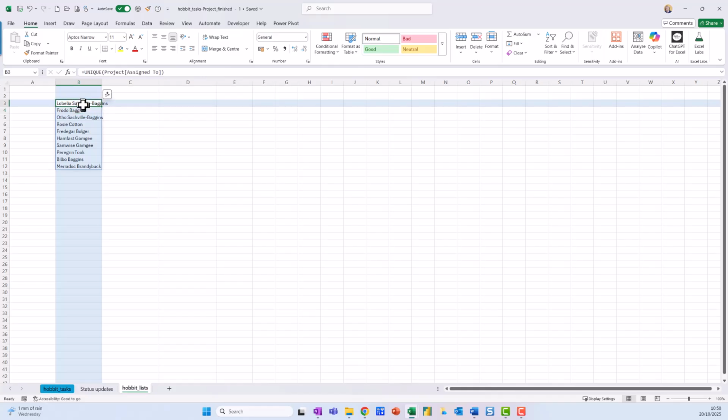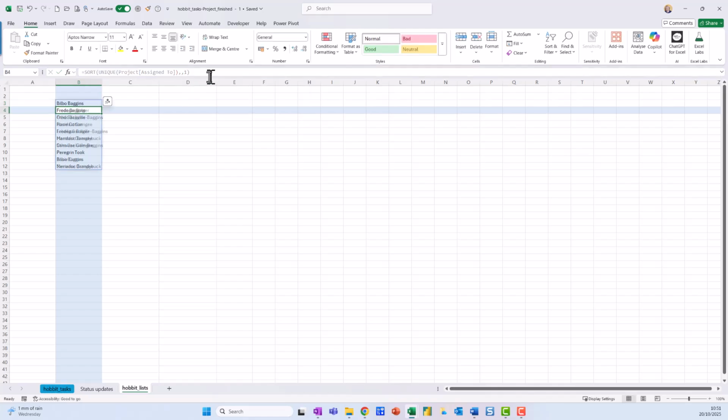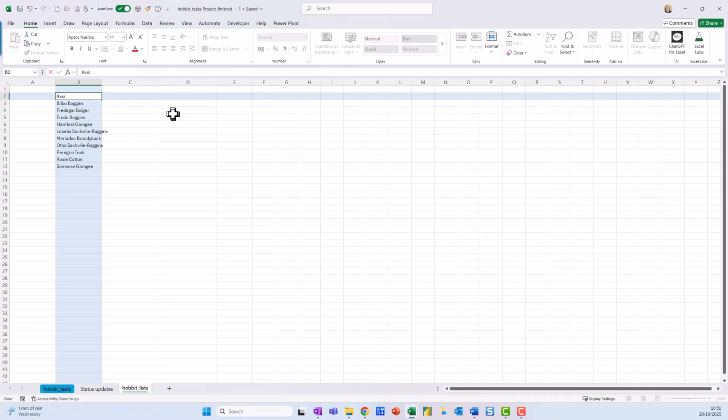Now I want to set this up so that it's sorted alphabetically. So I click up here in the formula bar, type in SORT, open my bracket, and over here to the right a comma. I don't need a sort index, I only have one column, and I want ascending, which is 1. I close my bracket, and there we go. I'm just going to call that Assigned To.